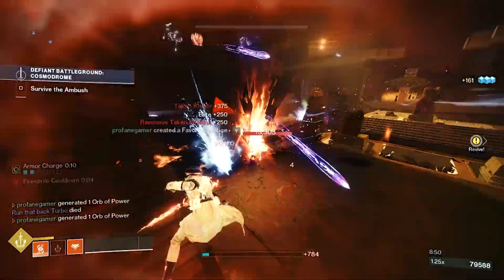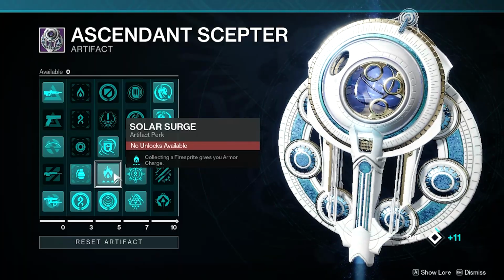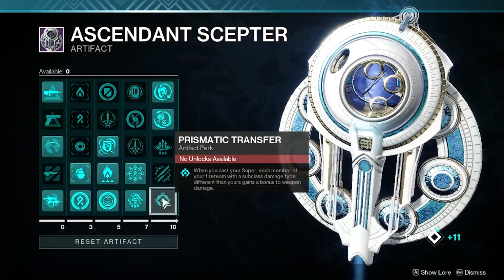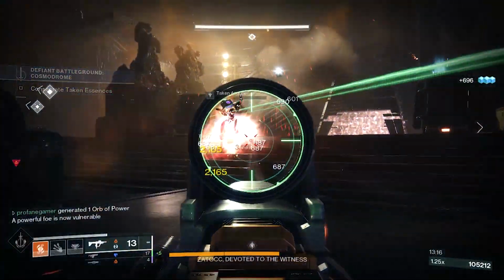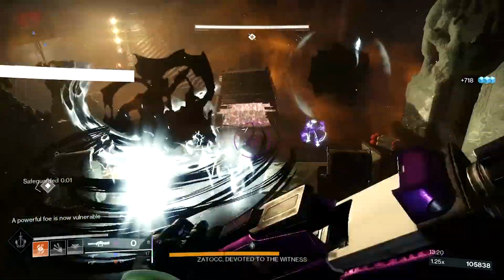Along with the Rain of Firebolts artifact mod, we've also activated the Solar Surge mod, which will grant armor charge when collecting fire sprites. The Prismatic Transfer can become a very beneficial final column mod in times of boss DPS, as casting your Well of Radiance will apply bonuses to weapon damage to allies who are using non-solar weapons.